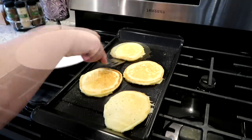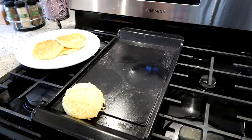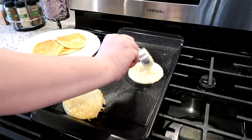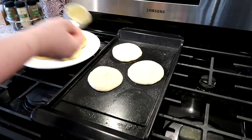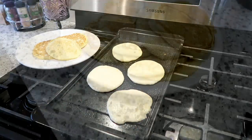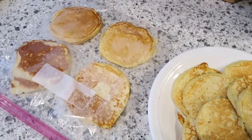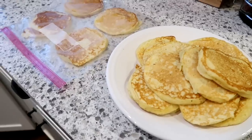These are obviously really good to eat right away, but I like to share these as a meal prep idea because pancakes freeze really well. If you're making them on the weekends anyway, you can make a huge batch and throw them in the freezer. My kids like pancakes so it's a super easy breakfast for them during the week — I just take them out of the freezer, wrap them in paper towels, and heat them up in the microwave for about a minute and they're perfect. I put waxed paper in between the layers just so I can get them apart easier.